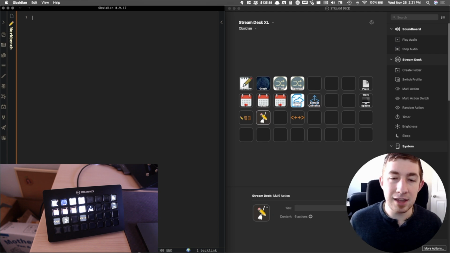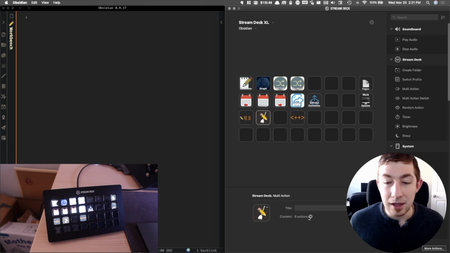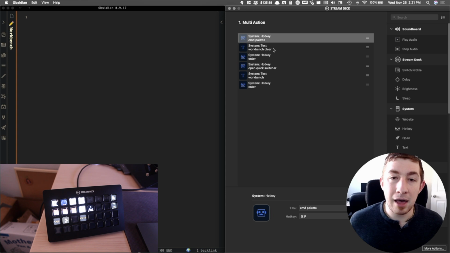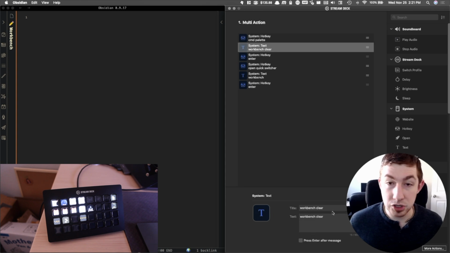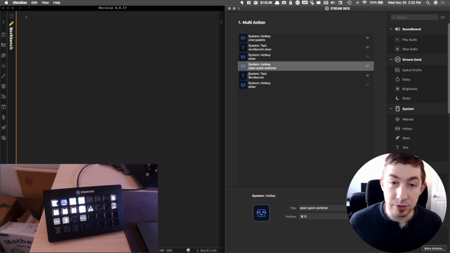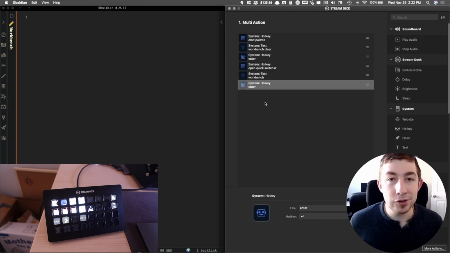So what is contained in that multi-action? If I go into that one, actually I don't need that, I need to go into there. And it's saying, okay, we're going to run a hotkey, we're going to open up the command palette, we're going to insert some text, which is the workbench clear command in the palette. We're going to do just the enter key, select that command, open up the quick switcher, which is select the document, we're going to say workbench, select the workbench note, there. So basically all we did was string together a bunch of different commands to run the command to clear the workbench note, and then select that note. So once we cleared it, we're selecting the blank workbench.